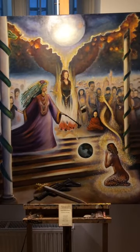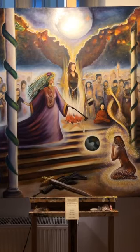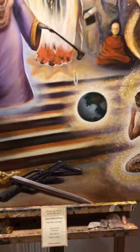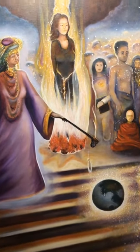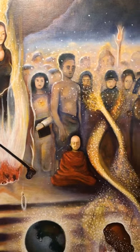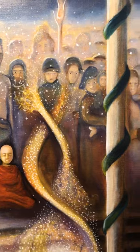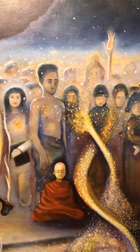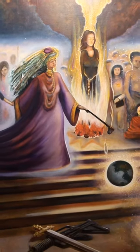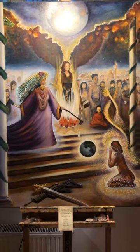This piece is an acknowledgement of our ancestors and all that they have been through. It's a prayer for peace, placing down these weapons of violence before the ancestors, offering the world back to them. Burning witch. An African boy, a Jewish girl, a baby Buddha, families, the elderly, the young, all different cultures, walks of life have been victims of mankind. And emerging from the ancient ones is the grandmother spirit, and she's offering the peace pipe back to humanity.